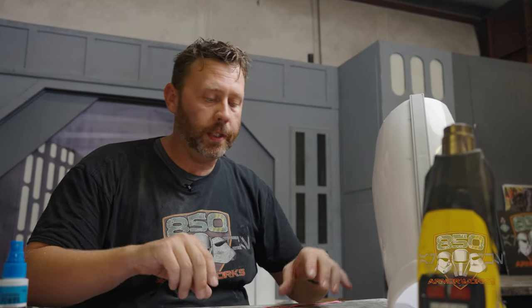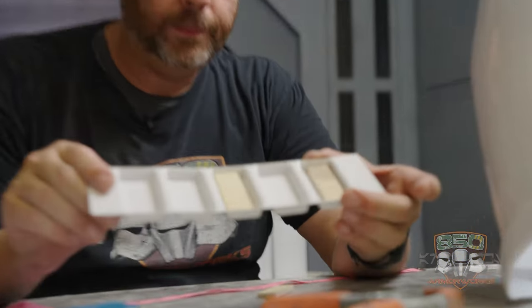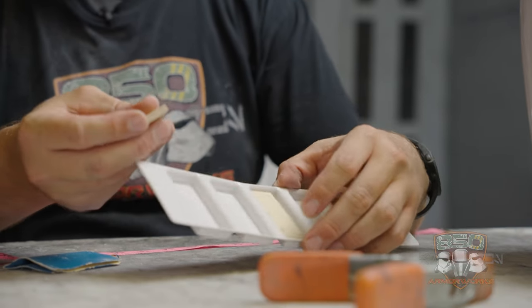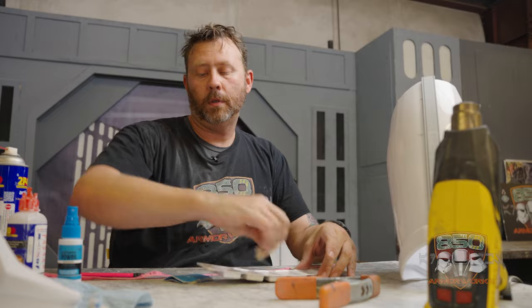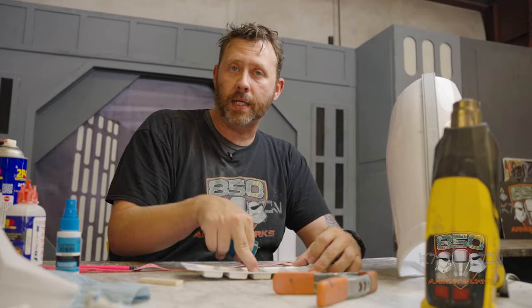What I like to do here is cut some scrap pieces of wood to act as fillers on the back end, because this is what we're going to be gluing down to on the hard armor. These are actually a little shallow, so I'm kind of hoping that the glue actually catches. Before we glue these in, and sand down into it, I do the outside edges and the center.